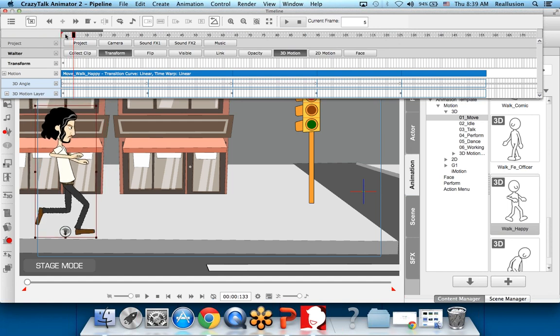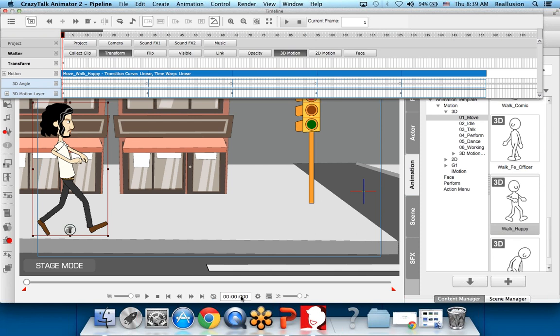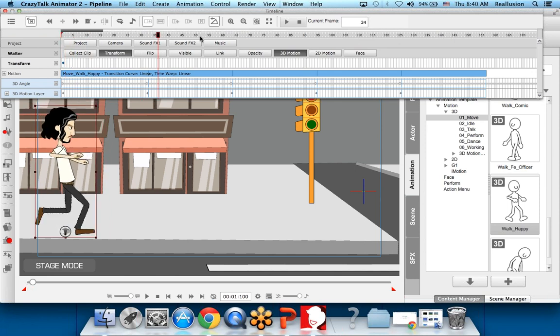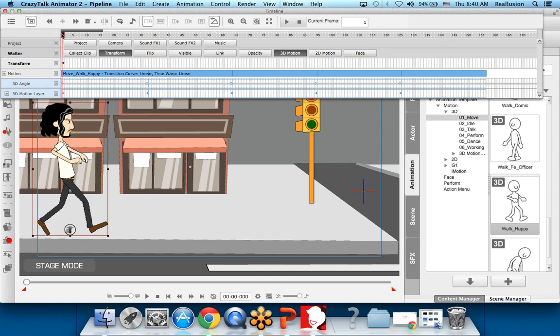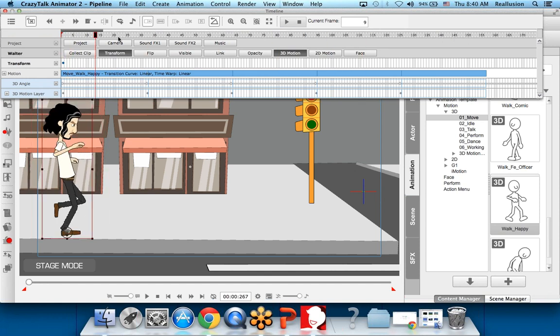So here with the time scrub, we're in moment 0, or time 0 per se, and we have a little dot there. That dot, that keyframe, is telling me that in that moment of time 0, Johnny is right here. My Walter character is standing in this spot. And from now on, if there is no other keyframe in the future, he will continue to be in that very same spot.